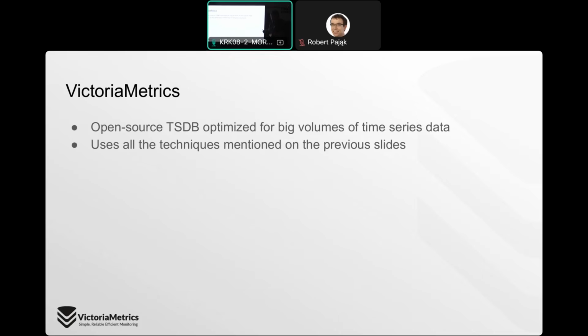VictoriaMetrics uses all the techniques which I mentioned before. And the very important thing here for this talk is that VictoriaMetrics is written in Go. Let's look at some performance optimization techniques in Go, which are used in VictoriaMetrics.